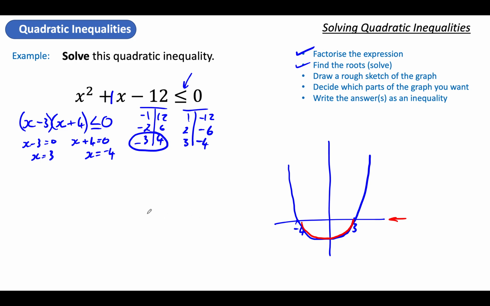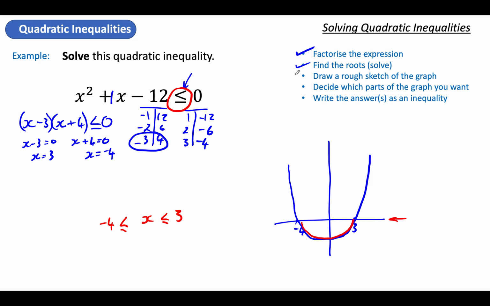So if we are writing out our inequality, x is bigger than negative 4, but it's less than 3. But this is the point. You need to look at the original sign you're given, and it's less than or equal to. And if it's got that extra line, then you need that extra line as well, because actually it includes the points of negative 4 and 3.